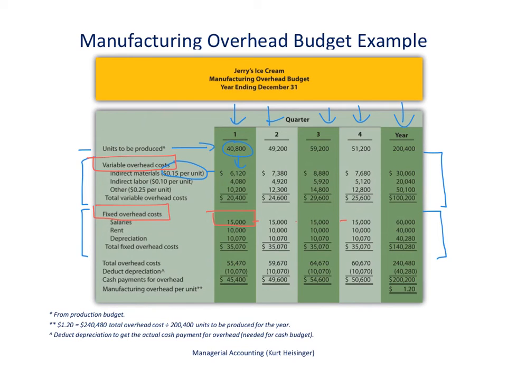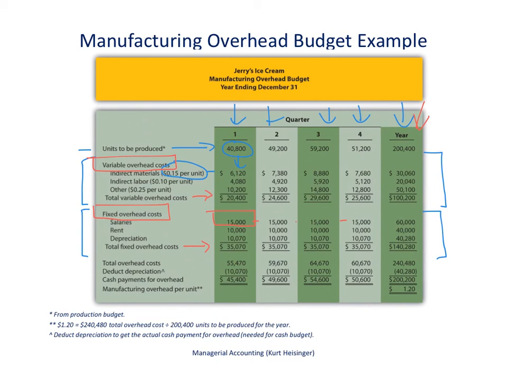So you'll see then that we have total fixed costs here. It's just those three costs added up: salaries, rent, and depreciation. And we have the same thing for variable costs up here. It's just the total variable costs added up: indirect materials plus indirect labor plus the other variable overhead costs. So we break our costs out into the variable component and our fixed component for overhead. And then to get the annual information, what you see over here, we just take the sum of the line. Quarter 1 plus 2 plus 3 plus 4, whatever the data is for each of those quarters, and that gives us that total information.